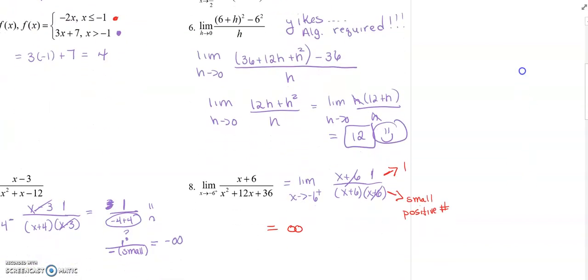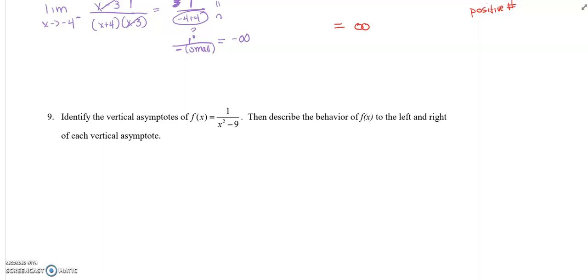And here's that last problem I asked you to work on. I'm going to go through this next problem a little quickly. This is something you should have visited in an Algebra 2 course as well as a pre-calculus course. We have to talk about the behavior of a graph as it approaches a vertical asymptote, which is an infinite discontinuity. If I look at this function, I know I can factor it.